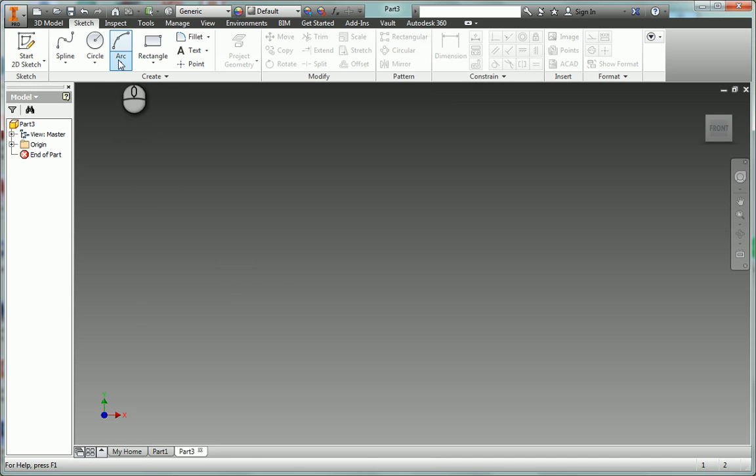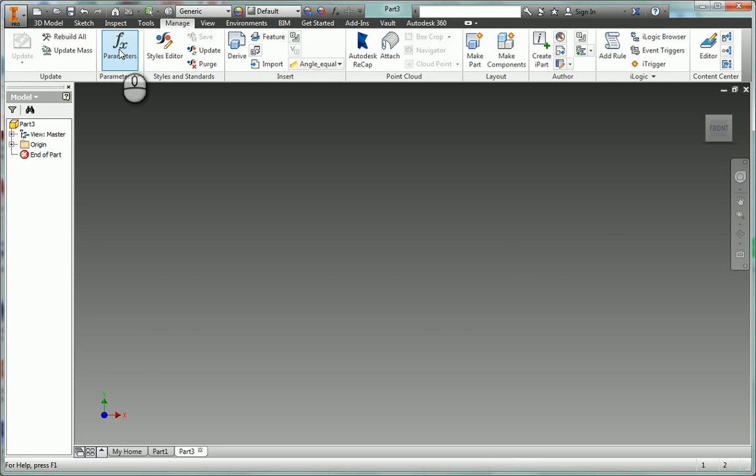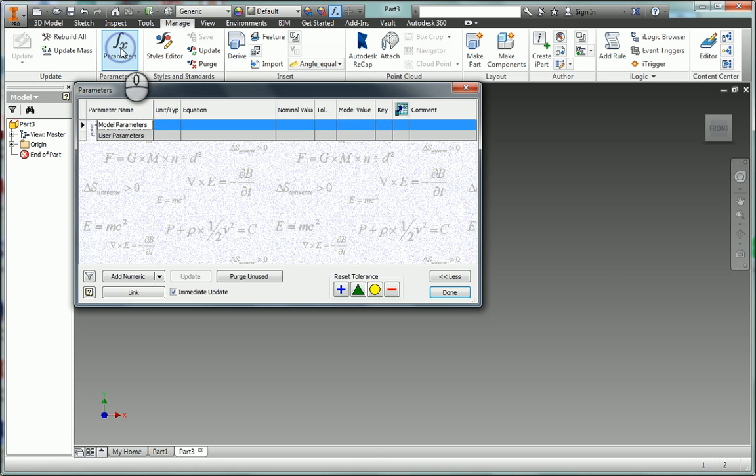But what we're looking at this time is parametric modeling. So instead of just putting in a height of 5 inches and a width of 3 and a depth of 2, actual numbers, you're going to put in equations all based off of a starting measurement. If you come up here to Manage, you'll see this box, f of x, which we know is an equation, and it says Parameters. If you click on that, you're going to see a table here. Whenever you make a part, it actually starts putting in parameters here for the different lengths of things. We'll come back and look at this in a little bit once we get started.